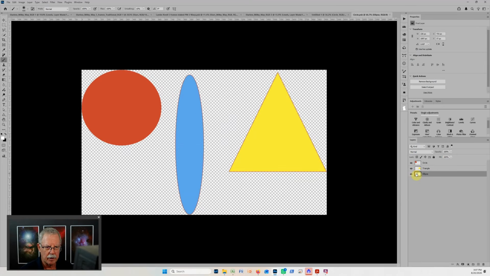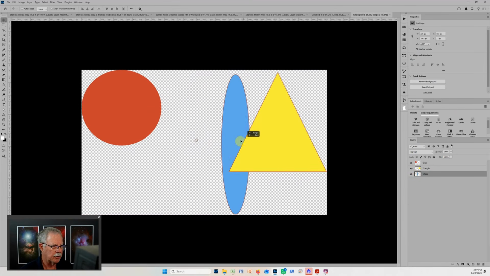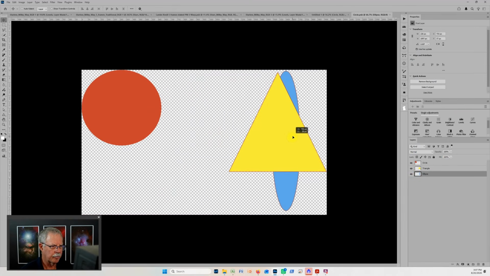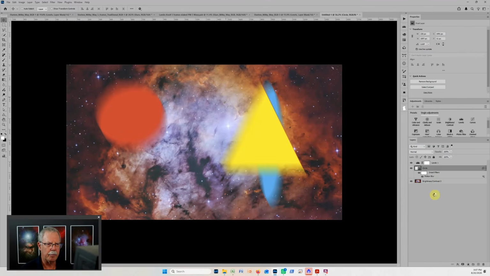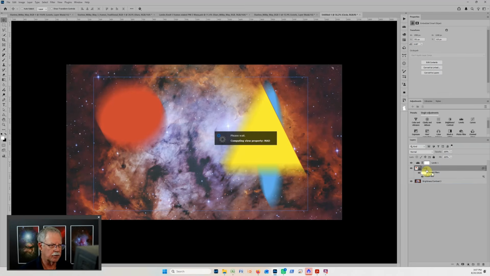So let's target the ellipse, and I'm just going to move it over here. And so that's pretty obvious. And all I need to do now is close this tab. I'll click on the X to close it. It'll ask me if I want to save it before closing, and in this case I do, so I'm going to say yes. And what it's going to do in this case is it's going to update the smart object in the original, so we now have the same smart filter applied, but it's being applied to that new version of the smart object because we've rearranged the smart object.